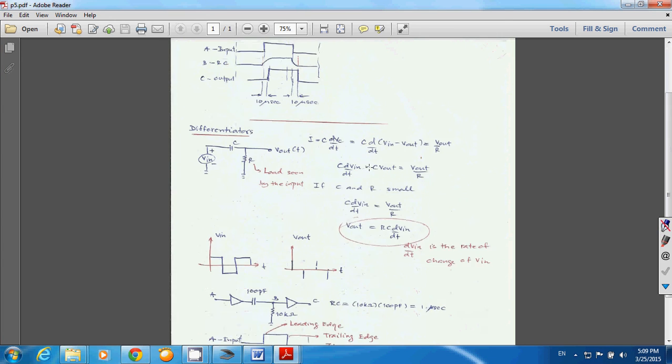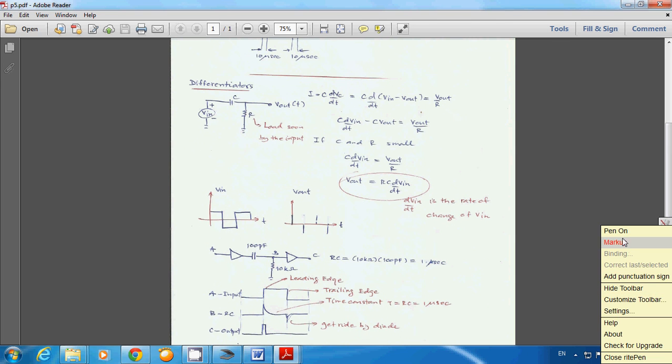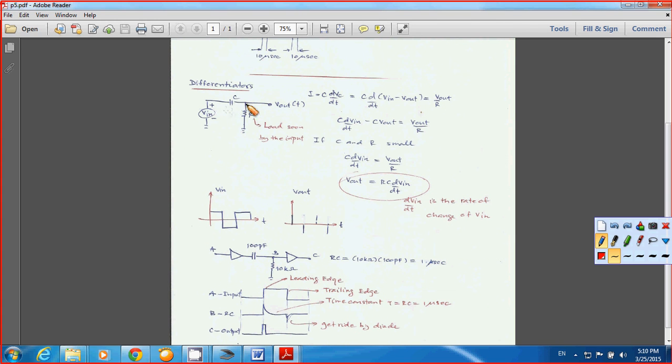The next one is we're talking about the differentiators. You connect the circuit like this, C in series with a resistor, and this is your V out. You do the same thing. The current flowing through the capacitor is equal to C multiplied by dVC over dt, and also equal to V out over R, because they have the same voltage level here. So V out compared to the ground divided by R gives you I. This is a series circuit, I mean R and C, so they have the same current.